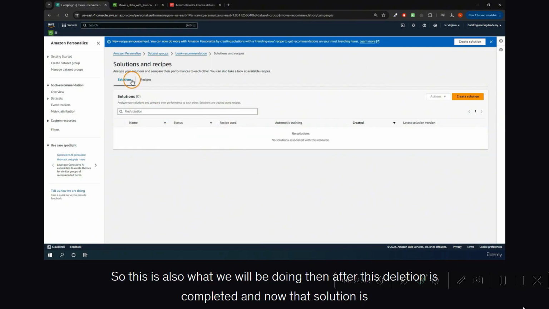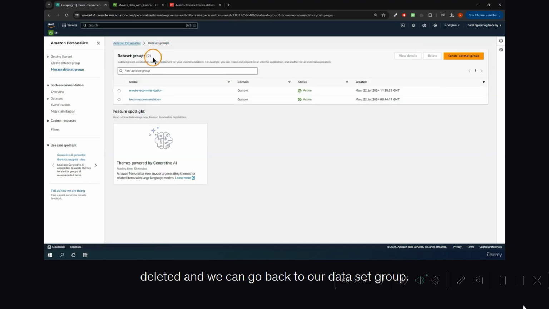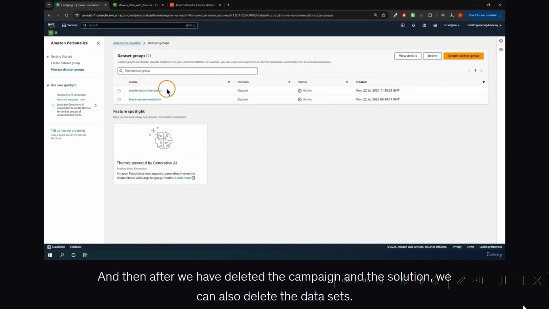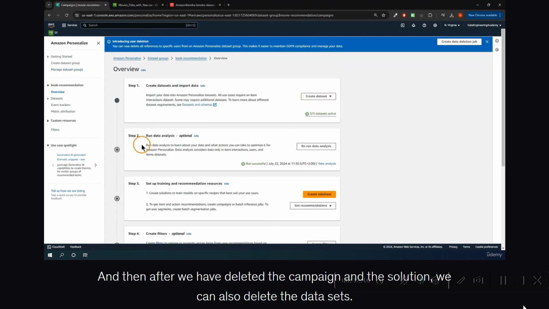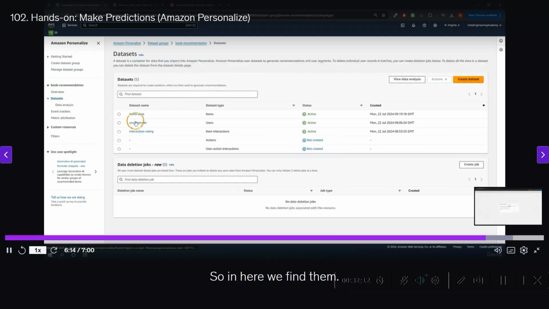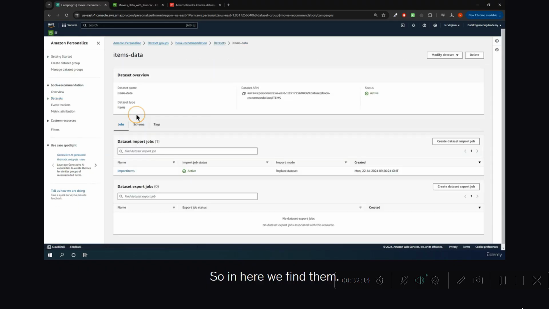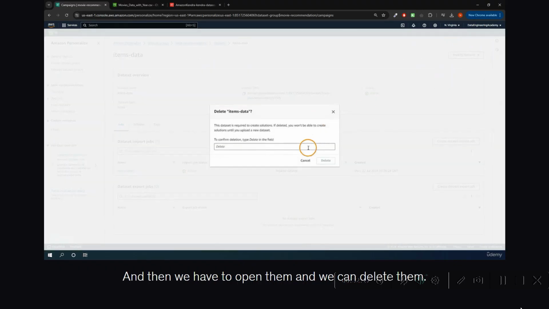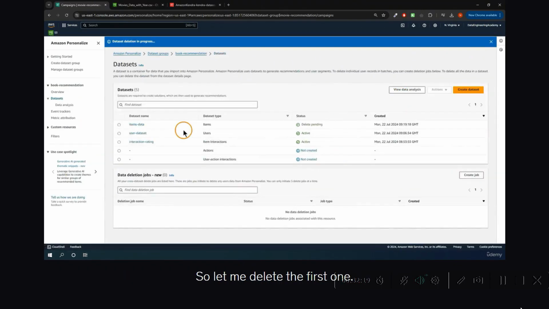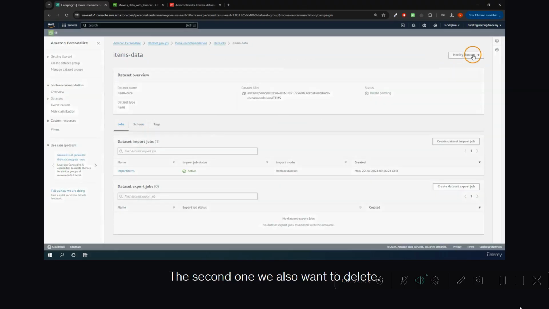And now that the solution is deleted, we can go back to our dataset group. After we have deleted the campaign and the solution, we can also delete the datasets. So in here we find them, and then we have to open them and we can delete them. So let me delete the first one. The second one we also want to delete.